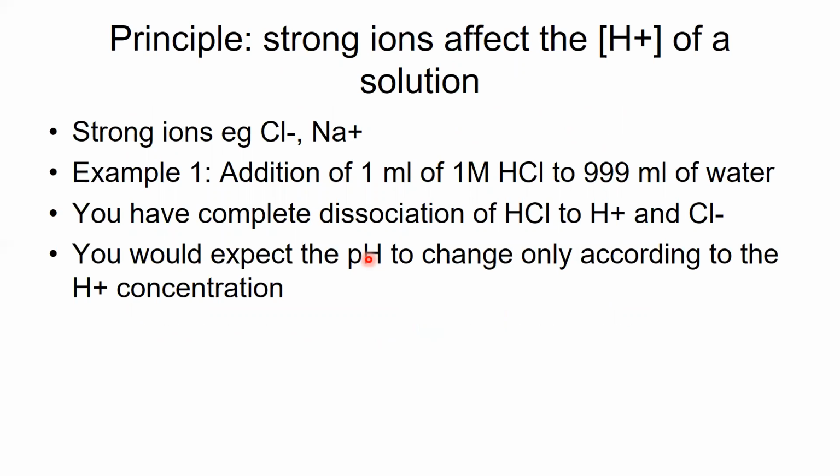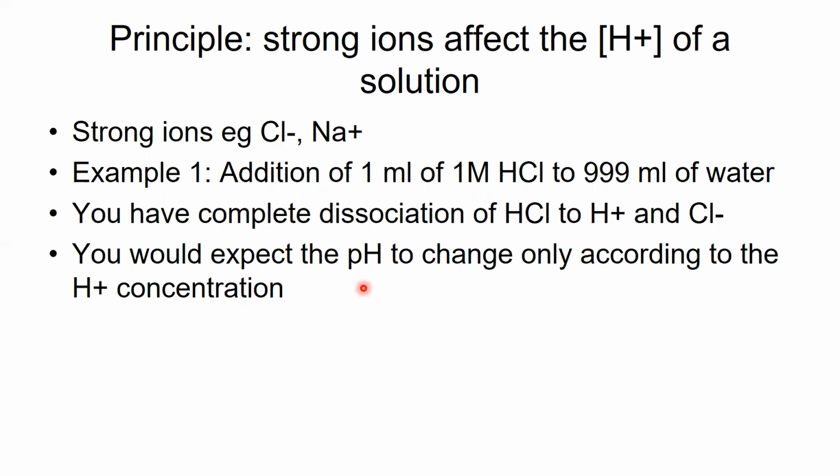So here is the principle, and this is the main thing I want you to understand about strong ions. And I think this will help to view biochemistry, serum diagnostic profiles, etc., in the context of acid-base balance. So let's use chloride ion as an example. It's a strong anion. So if you add 1 ml of hydrochloric acid to 999 mls of water, you will have complete dissociation of H plus and Cl minus.